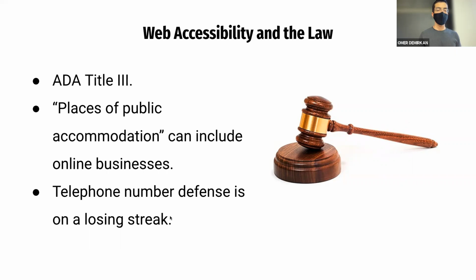And one more thing that I want to touch on, there's a very common defense for this in the law, which is the telephone number defense. Basically saying, we have a telephone number. If you can't access our website, use that. But how many of you really think that this is a good alternative, especially today, when it's almost impossible to actually get in touch with a human being and talk to a human being? You're almost always directed to a robot, or ironically directed to the website.